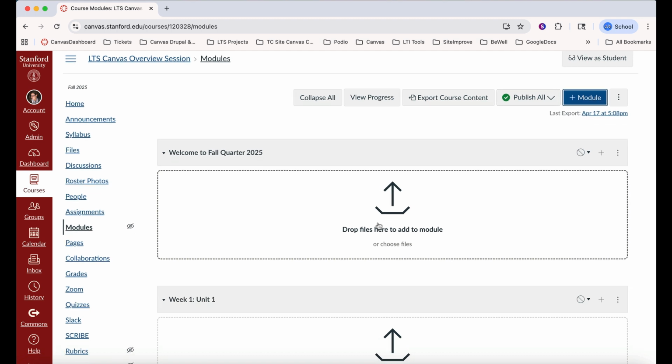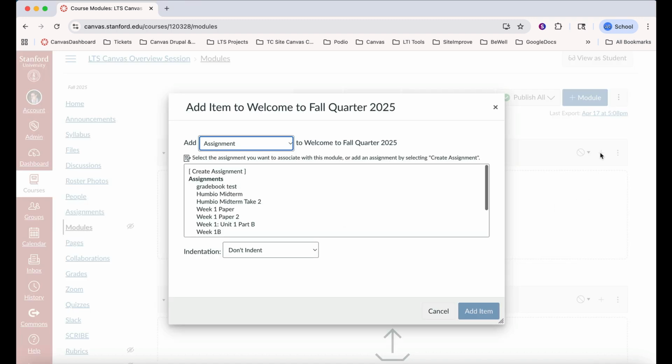Now let's add course content into the module titles. It's much easier to design modules when content has already been uploaded and created in other tools. For instance, assignments, quizzes, files, syllabus, discussions, and pages. Click on the gray faded out addition symbol within the module title where you'd like to add content. Next to Add, there is a field box followed by the module title created.